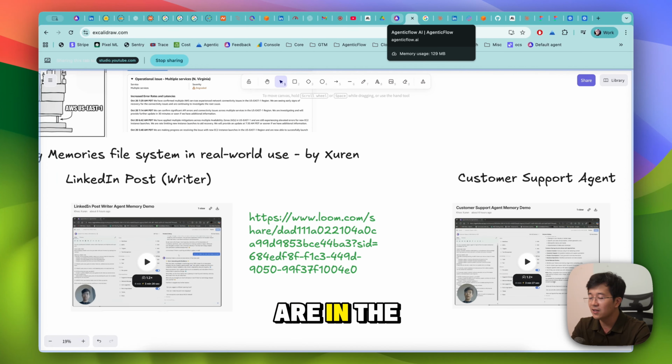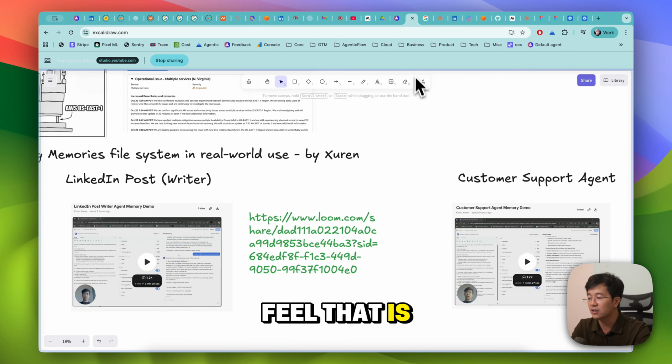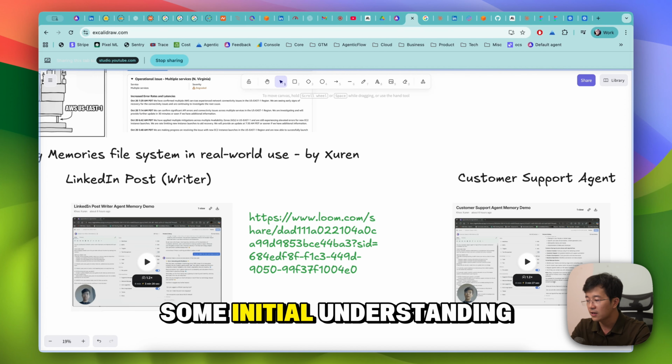It's just like in a company, right? We have different teams and each team has a different project. Then we can have an agent that works on a certain project to do some curation of the data. I think memory is a super powerful concept, and the more I use it in my day-to-day work, the more I realize I've just scratched the surface. I believe these two use cases will help you have some initial understanding.